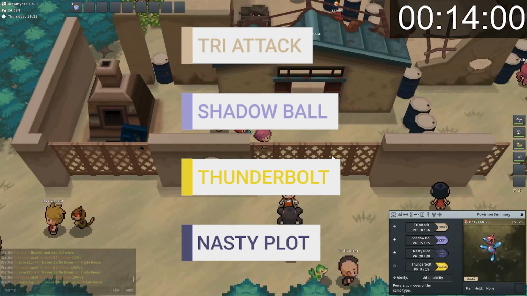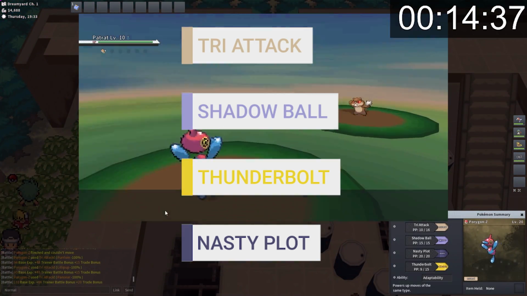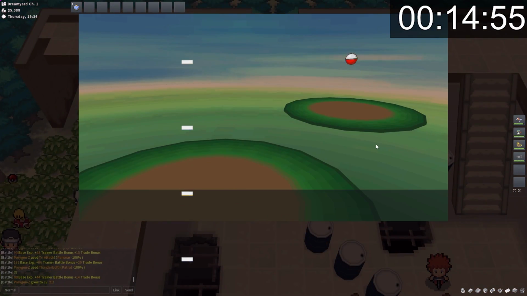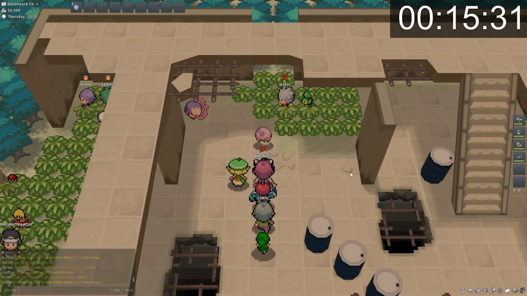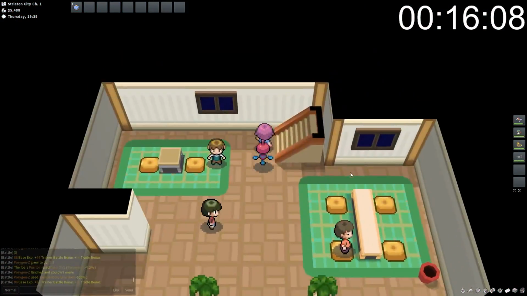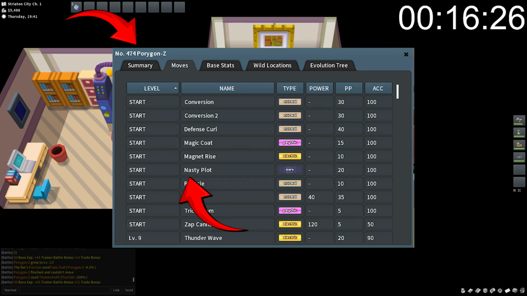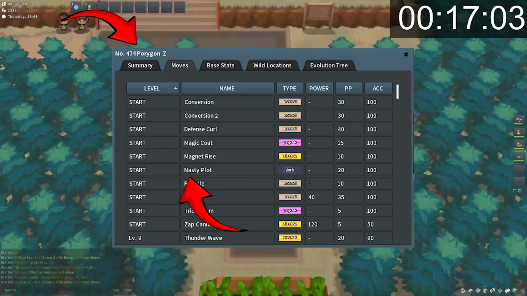You can start with Tri-Attack if your first breeder has the move. All three of these attacks get passed on from a Porygon who has it, so if you're looking for one as a starting breed, check if it has those attacks, especially Tri-Attack and Shadow Ball, to start out. You'll get Nasty Plot when you evolve into Porygon-Z, but only if you do so at level 1, so make sure to evolve it right away.